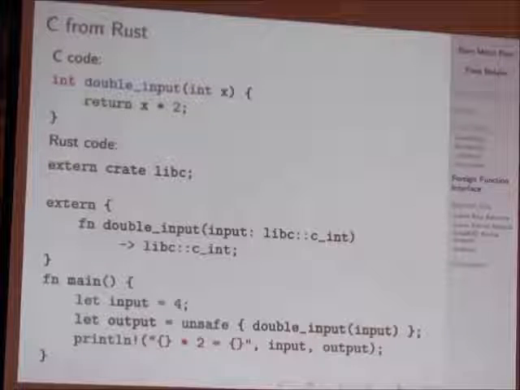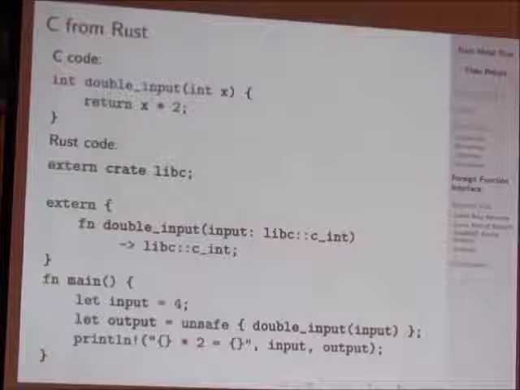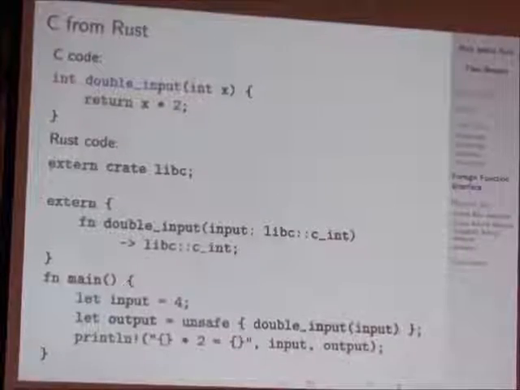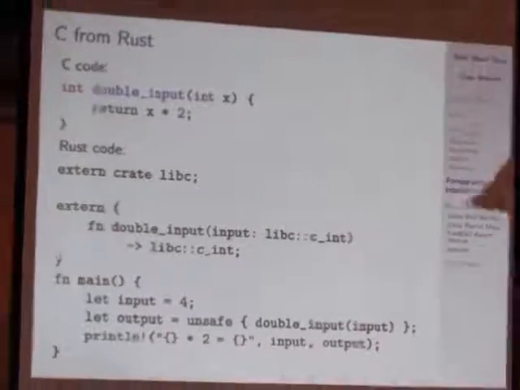A lot of Rust's standard library, implementing things like vector, uses unsafe blocks to say, I have this block of memory and here's how I'm managing it, so that you can implement things that the compiler isn't smart enough to check for you, and then it is safe.